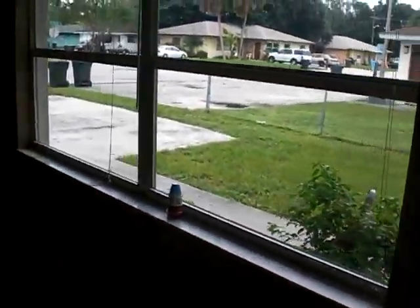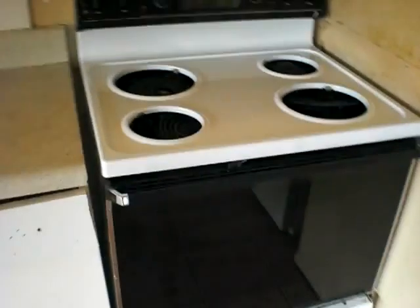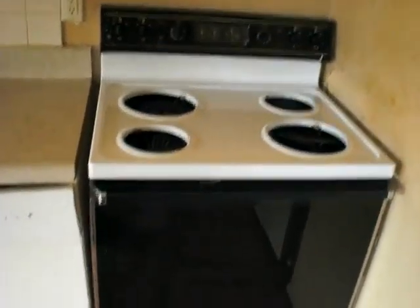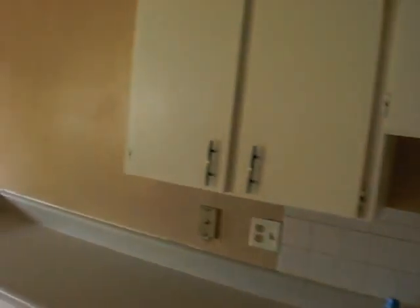Windows are in good shape, they have blinds on them which is good. The tile is in good shape. Kitchen cabinets are in pretty good shape — see a little wear and tear towards the bottom but no need for replacement. Formica countertops are in good shape, they even got a little tile backsplash behind the sink. The oven — who knows if that works, but that's not a big deal. Missing a couple of basic handles off the cabinetry, but very easy fix. You can see how everything's in pretty decent shape.